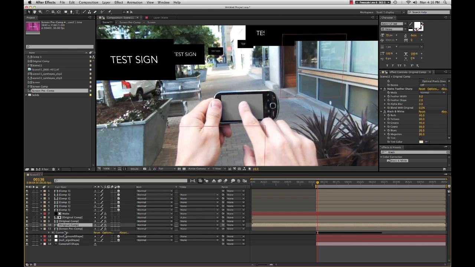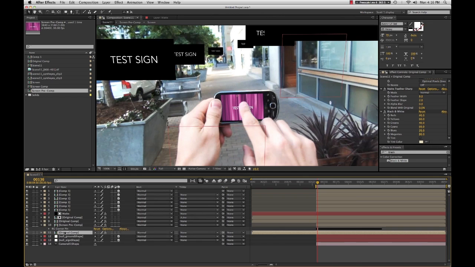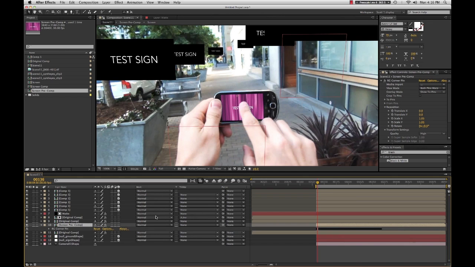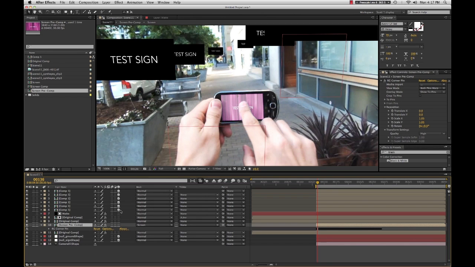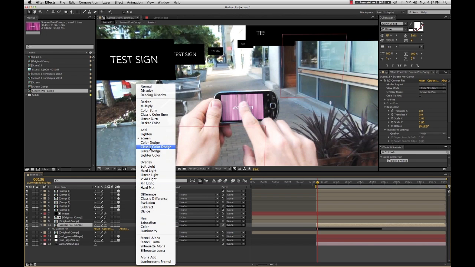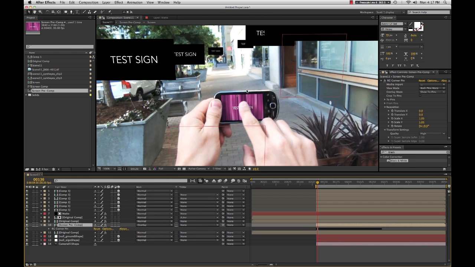I'm going to put this underneath my screen, and I'm going to change my blending mode from normal to screen. You can also use overlay. Sometimes it works better depending on what kind of light you have falling on the scene.